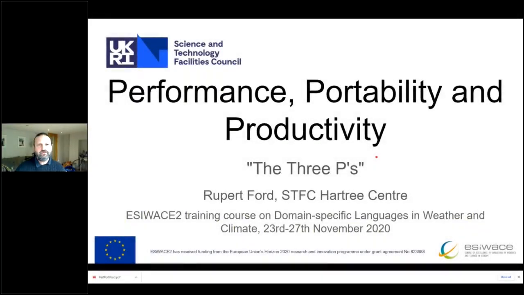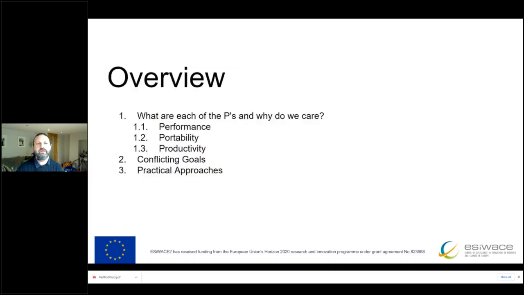So yeah, as Carlos said, I'm going to give a little bit of background on why we need DSLs. I'm not going to answer that question; we're going to hopefully talk about that in future ones, but just give a little bit of background, and this can be captured in what people have called the 3 Ps: performance, portability, and productivity.